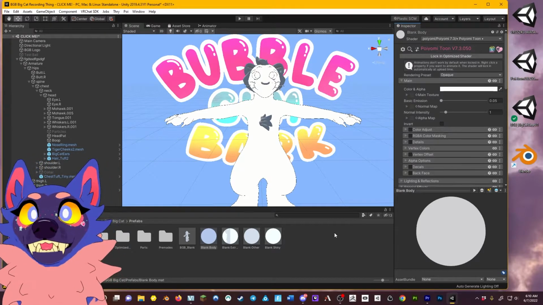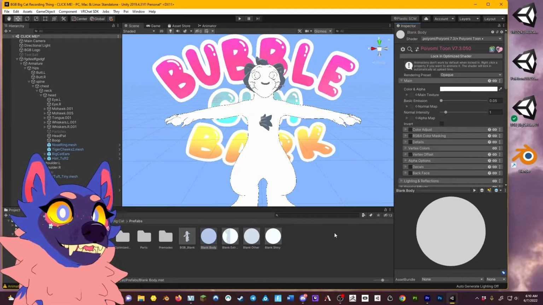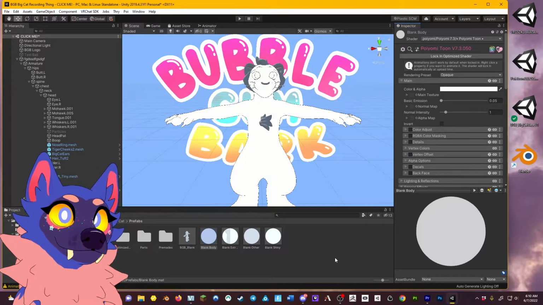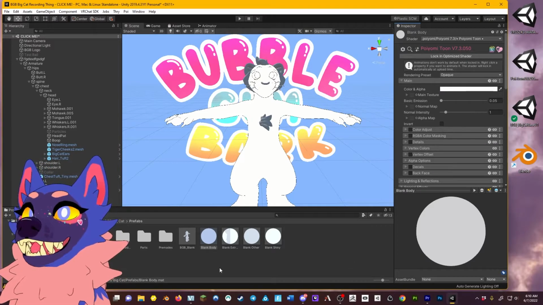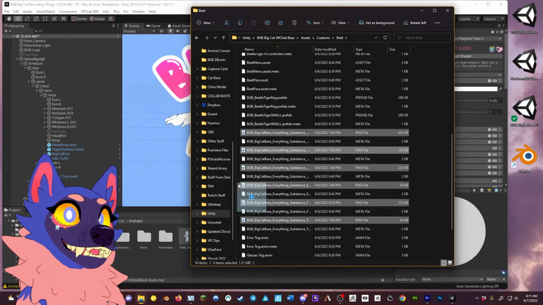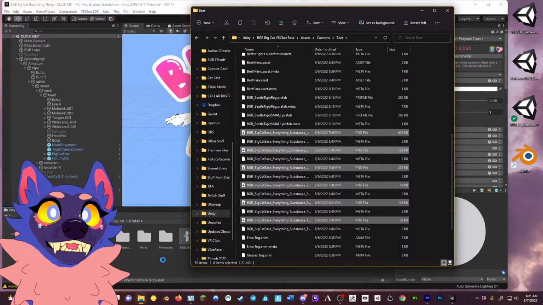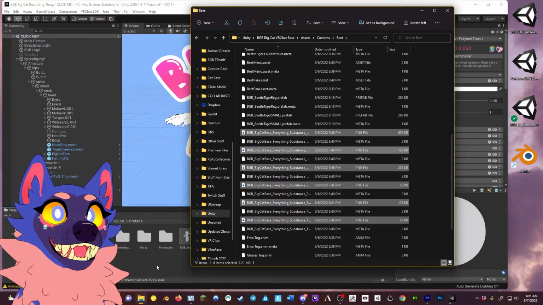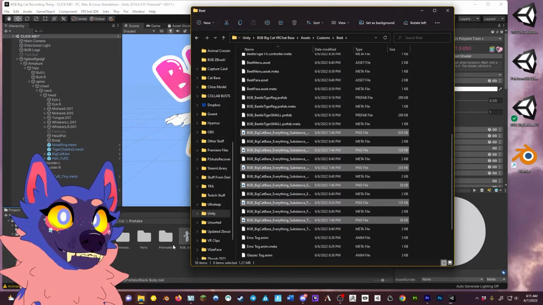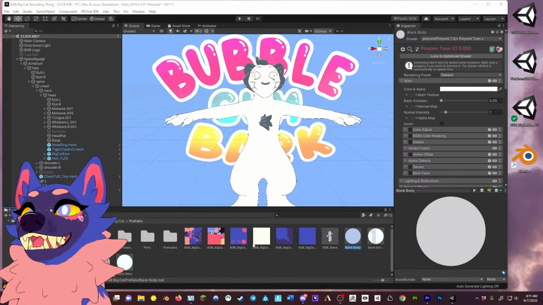So if you've made a texture through Substance Painter, you can export it out into PNGs, ideally 4K texture, so that would be 4096 by 4096. And you're going to bring them in here. So let me do that myself. For me, I'm just going to drag and drop my textures right into the Unity file here, and then wait for that to drop in. All right, so now we have our textures.